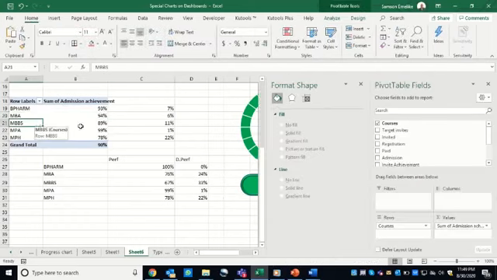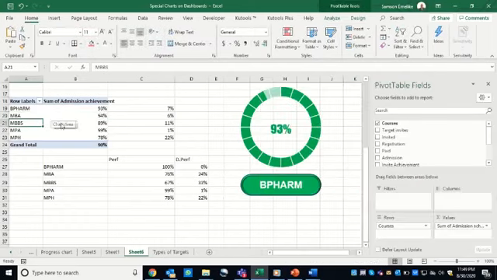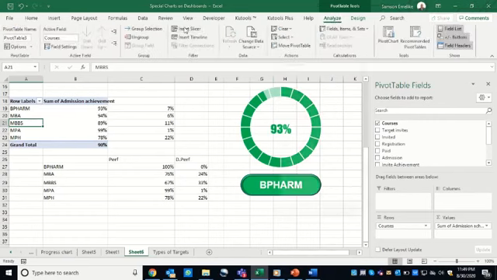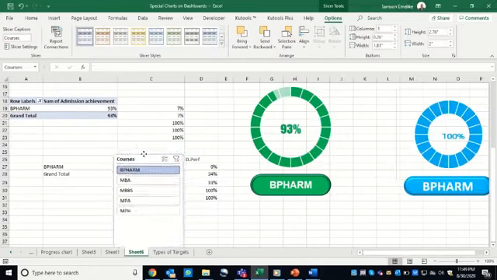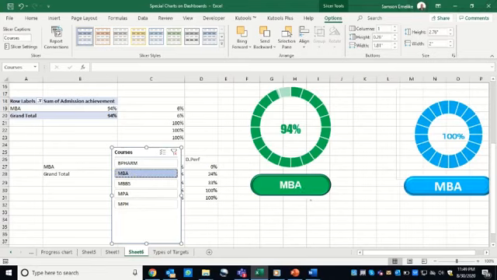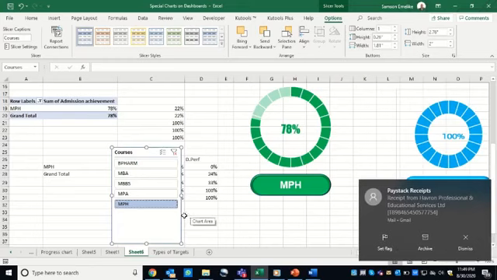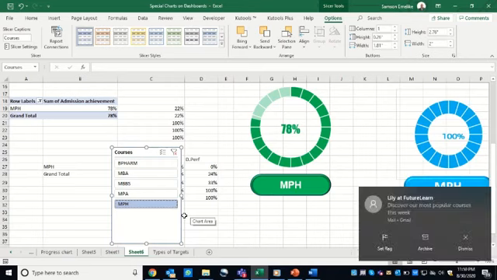So the next thing for us to do is to insert our slicer and mailing. So choose this one, it's showing different. We choose this one. Showing MBA and the MBBS, MBBS here 89%. MPA changes here 99%. What about this? Get this. All right, so this is how to make your dashboard interactive and dynamic. I hope you enjoyed this. Thank you very much.